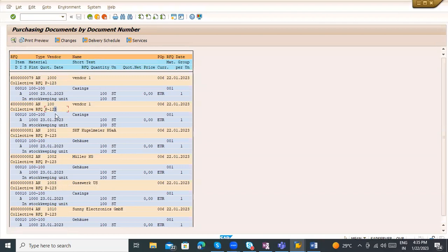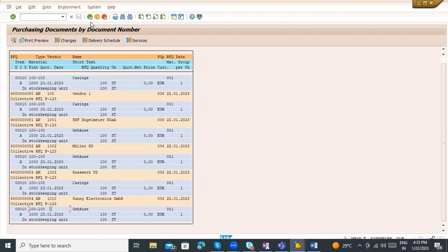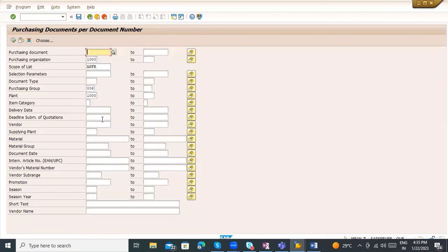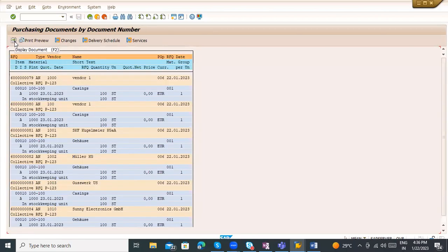The tracking number will be the same, but the vendors are different. For searching it is very easy. If I don't remember it, I can enter some tracking number and easily search. We can give the tracking number and collective numbers, both.